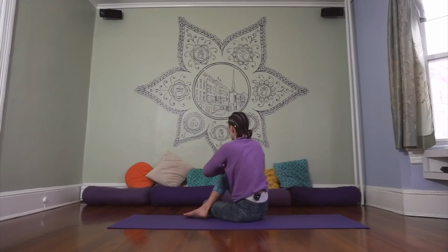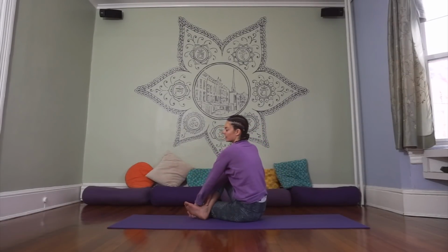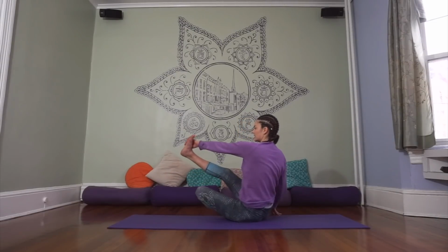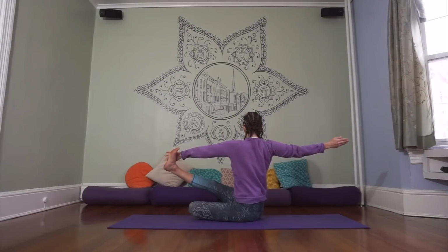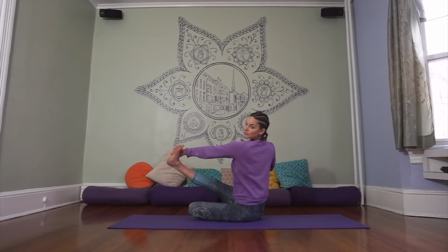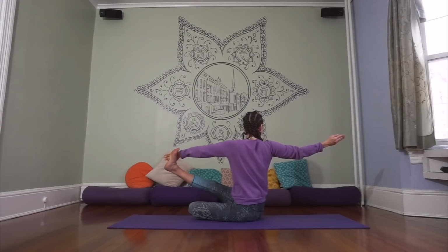Let's take a counter twist. Open-hearted. Left hand's going to touch the outer edge, pinky edge of the right foot. So we extend this leg, reach the right arm up and then behind. So we're maintaining the twist, offering the heart up as though you could balance something right on top of it. Keep the right seat nice and heavy so the heart's lifting away from it.